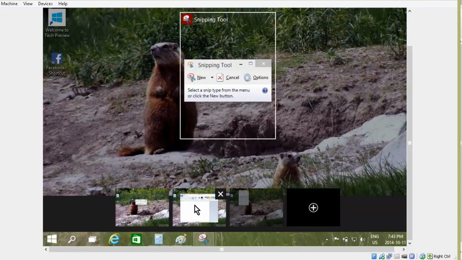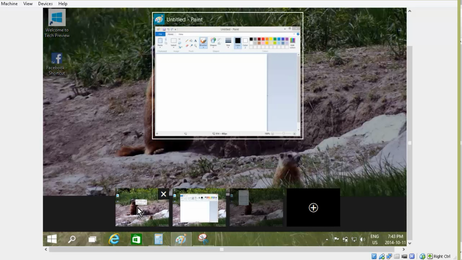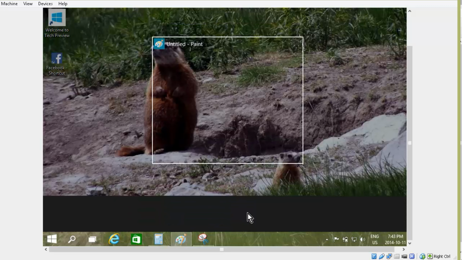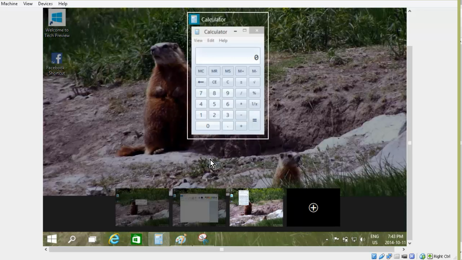We go to desktop 2, there is paint.net. And when we go to desktop 3, there's the calculator. Now you can also use the Windows key and the arrows to get you back into here, and then you can just pick the one you want.